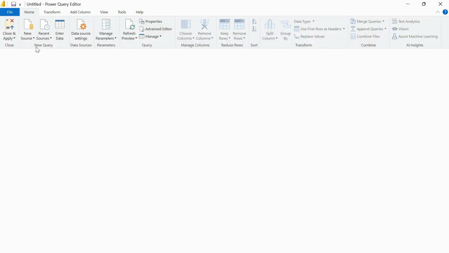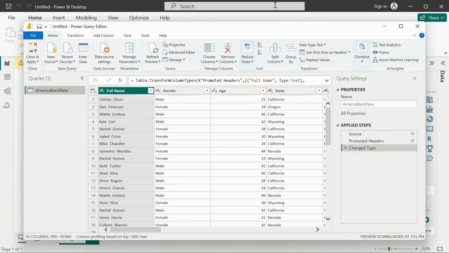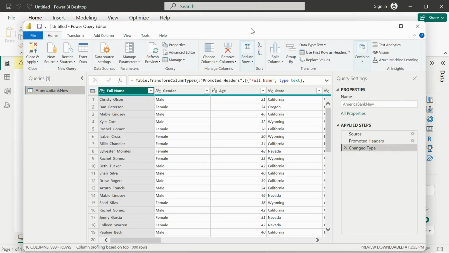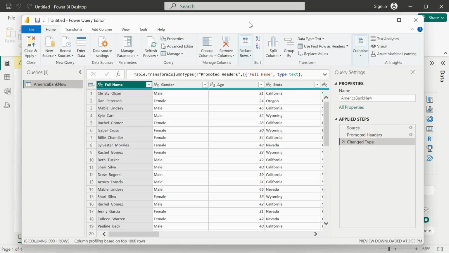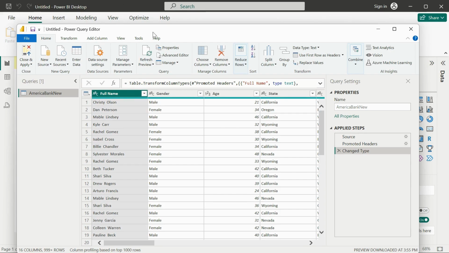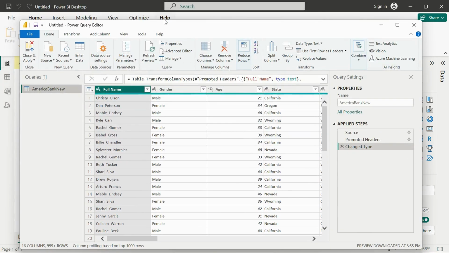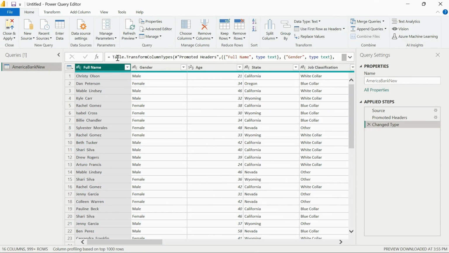Or else, if I want to edit this data, we can go to the Transform Data option over here. It will open a Power Query Editor window, which is a separate window from Power BI, but it is a part of Power BI, as we have already discussed in our introduction video. If you don't know about the components of Power BI, you can start with the series from the very first video. Here we have multiple options to transform and clean our data.